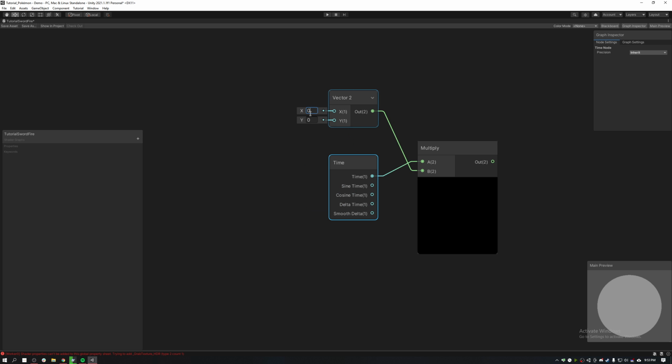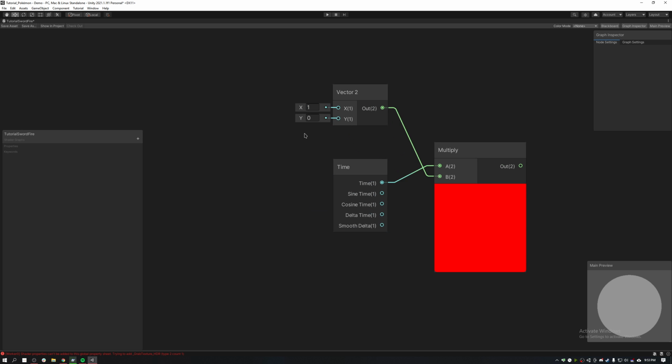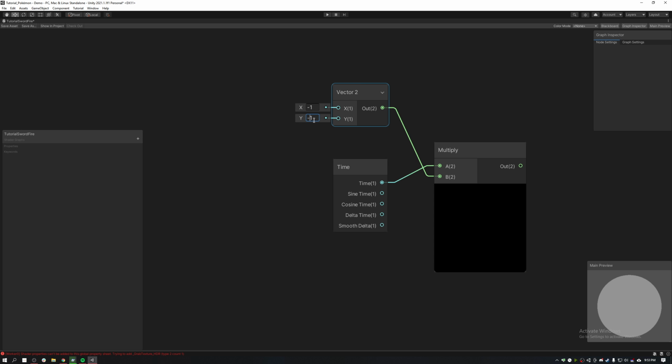If we put 1 in X, this means that over time the texture will move 1 to the right every X seconds. And if you want the texture to move up, you're going to manipulate the Y. If you want it to go in the opposite direction, so left and down, you're going to use negative numbers.